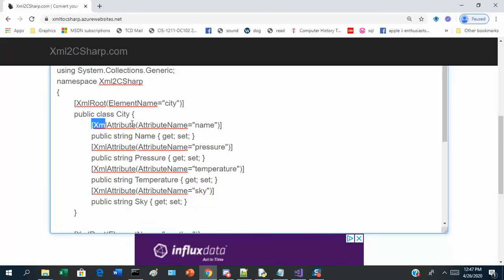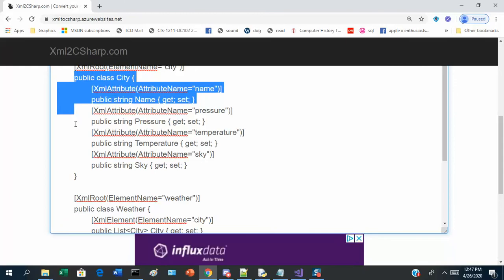And then it annotated the public property with the information that the XML deserializer, which is the class that reads the XML file, will need. So it just puts this element tag in front of anything that's a class, and anything that's a member of the class gets the attribute tag. So it's really not that complicated, but if you were doing it by hand, it would be slow and tedious.